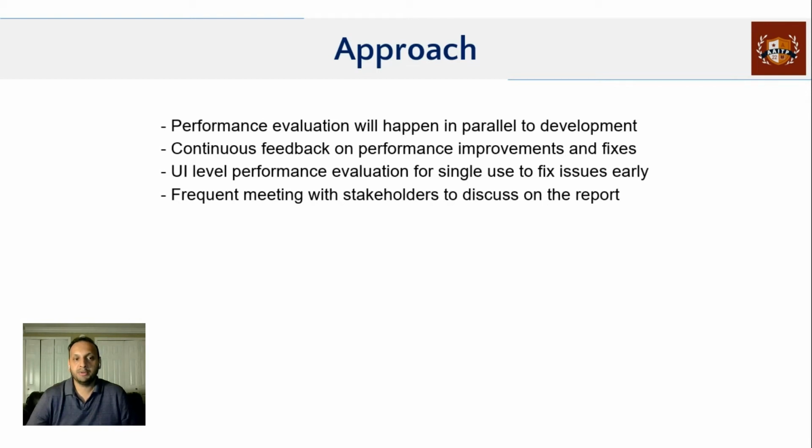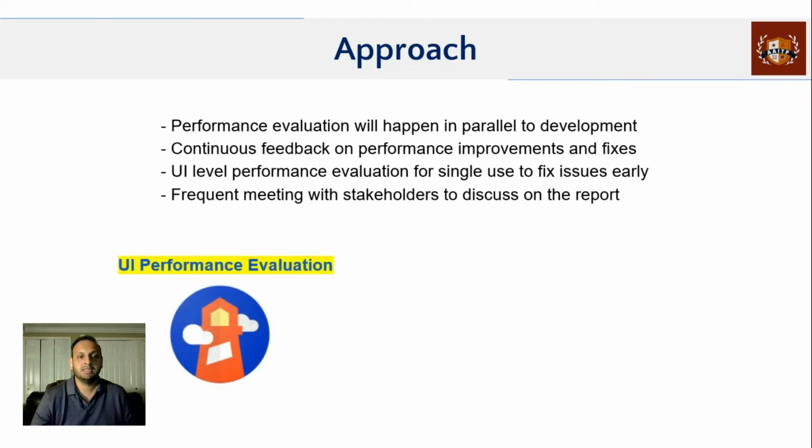Also, it's very important to meet frequently with the stakeholders and discuss the reports and findings we have, so that they can be included in the release cycle or a sprint and fixed then and there itself. We'll talk about three approaches which we can possibly take. First is to make use of the Chrome extension called Lighthouse tool.